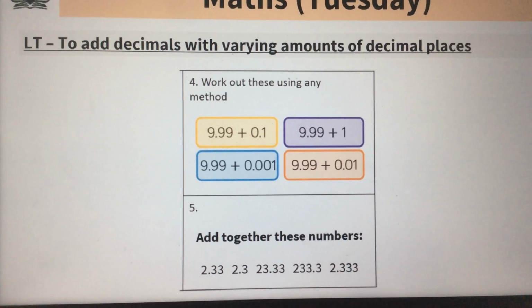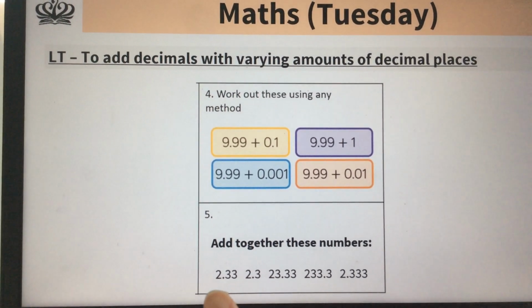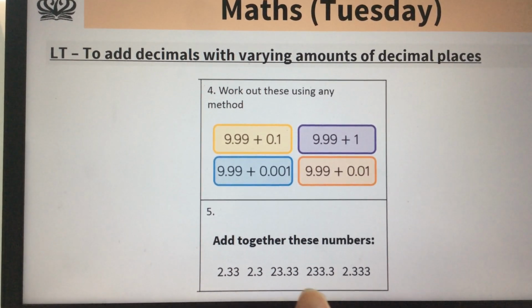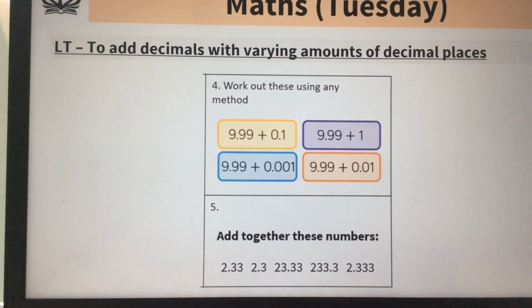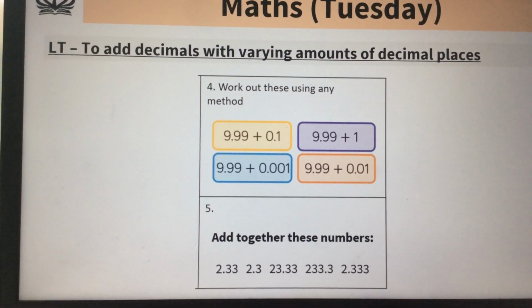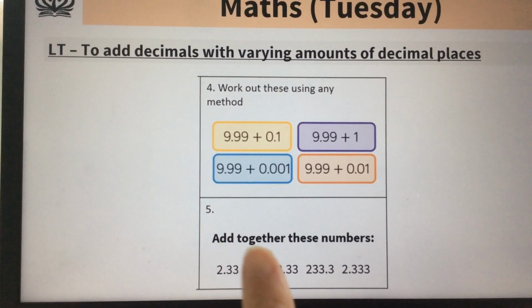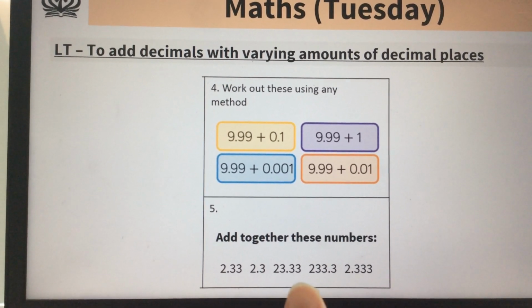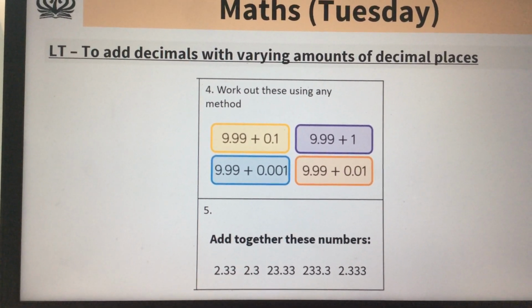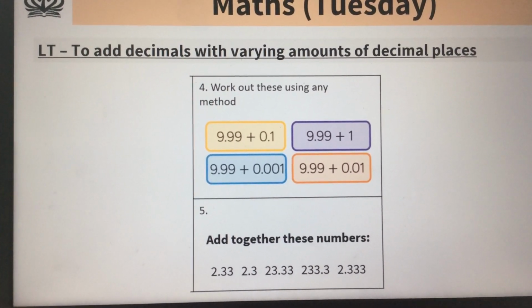Okay, question 4 and 5 should be quite straightforward. This one, you've got 5 digits to add together. So your column addition will be quite long because you will be adding 5 digits, not just 2 as what you've been doing before. So really important that you line those up correctly. Okay, we want to see your working out, not just your answer. So when you're uploading your answers, put in and show us your working as well.